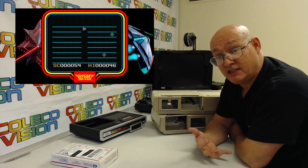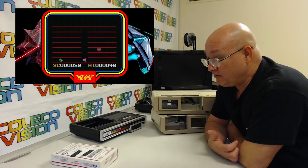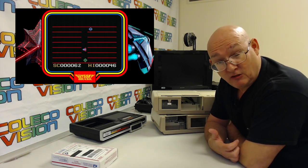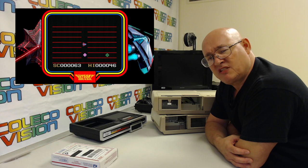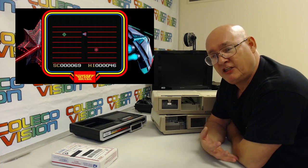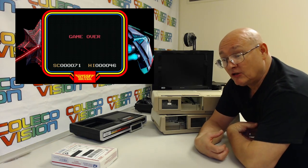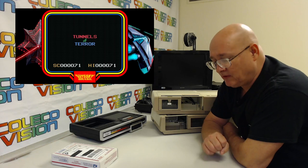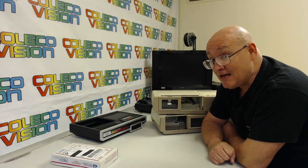I am doing this just to test this market and see if there is an actual market out there. There are a number of other games I may be able to import. I may even be able to construct them locally and sell them cheaper — maybe I can work with Odyssey Brazil on some of the games they've published in the past and republish them here in the US. As for people complaining $65 is too much for a homebrew game: if you're in the ColecoVision scene, $65 is about right, and if you're in the Intellivision scene, $65 is damn cheap.